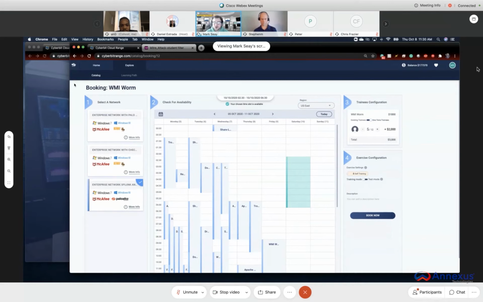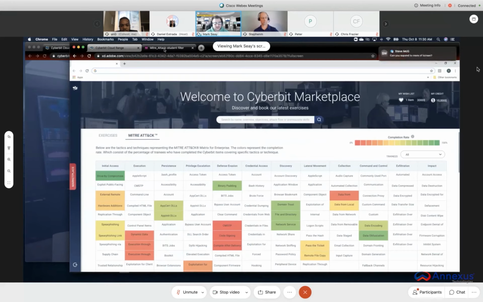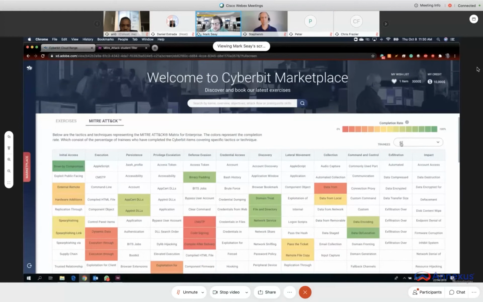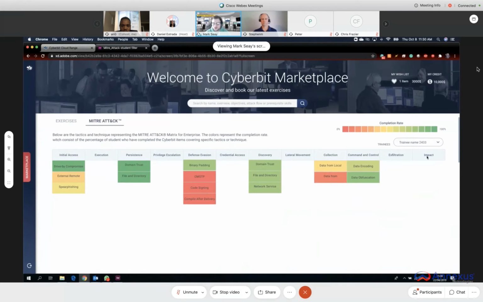One thing I want to show everyone before we jump into the range itself is that we also have this MITRE ATT&CK framework as well. So if you can see here, I have the ability to filter on all trainees, or I could drop down and select a specific individual. I pick trainee 2433.